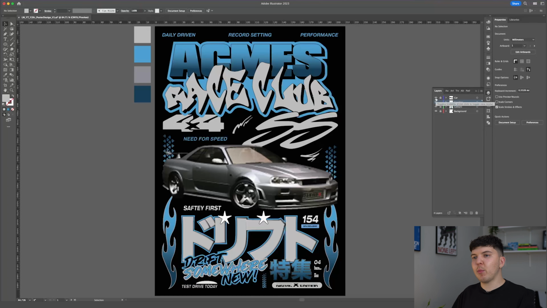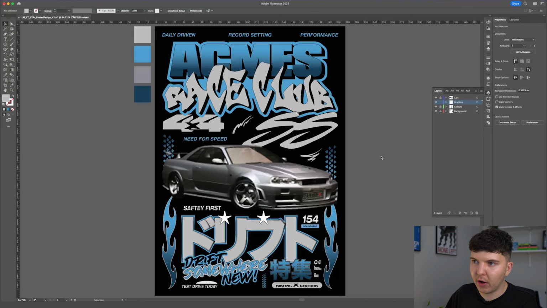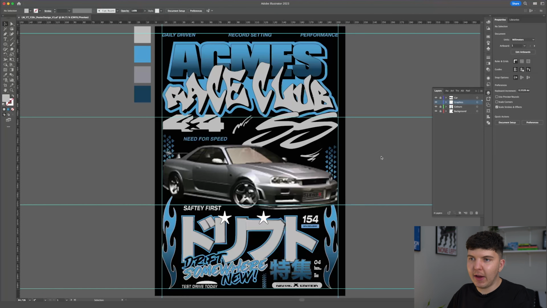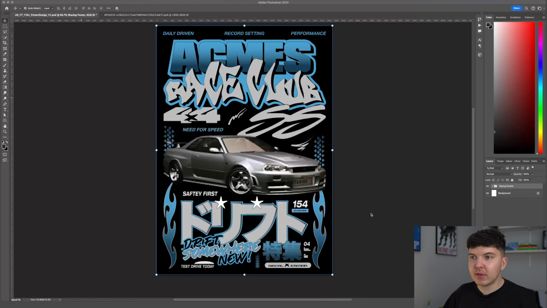Cool, so here we are, with and without the car that I positioned. I'm liking the layout. I think this looks pretty sweet, but we need to get this into Photoshop so we can start adding some more effects and textures. But first things first, we need to sort this whip out because I don't really think it fits in at the moment. I think it looks too different from the rest of the design, so we need to work that in.